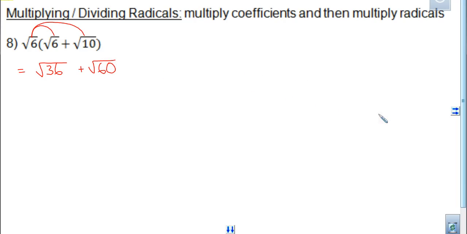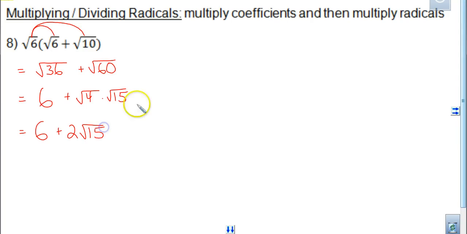Now again, I always want to simplify as much as I can. Now we know the square root of 36 is actually 6. So one thing to keep in mind, if you're multiplying 2 roots together that are exactly the same, basically the roots cancel out, and we can talk about that a little bit later. But I also want to reduce the square root of 60 as well. So I think I can reduce that too. I can divide that into root 4 times root 15. That works as well. So that'll be 6 plus 2 root 15. So I'm looking at this. I don't think I can reduce 15 anymore using our perfect square roots. So that's as far as I can go.